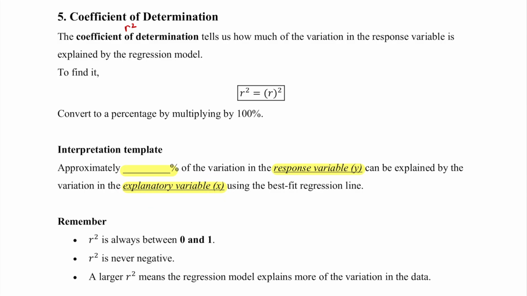One quick note. If you're given the raw data, you usually don't need to calculate r squared by hand. When you use the TI-84 to find the regression equation and r, the calculator can also display r squared at the same time. However, sometimes the problem only gives you the value of r instead of the data. In that case, simply square r to find r squared, just like what we'll do in this example.